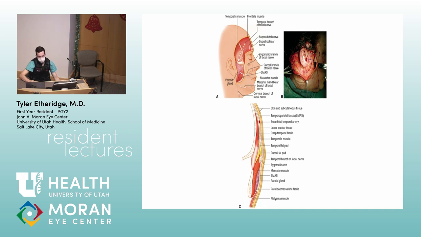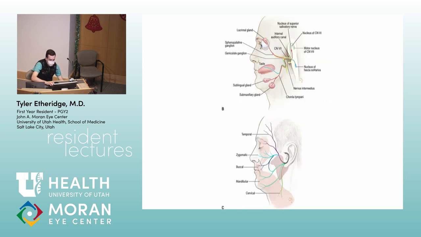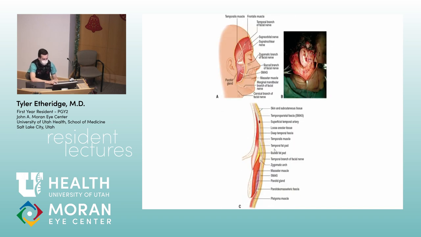This was pulled more from the oculoplastics perspective, specifically when we think about the branches of the motor component of the facial nerve, "To Zanzibar by motor car." So the temporal, zygomatic, buccal, mandibular, and cervical branches were commonly tested on the course of the temporal nerve, specifically in its relation to the SMAS, the temporal parietal fascia.